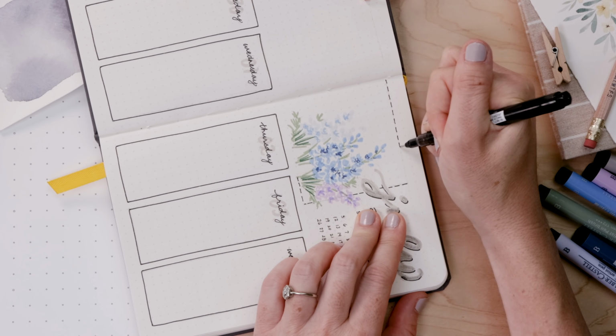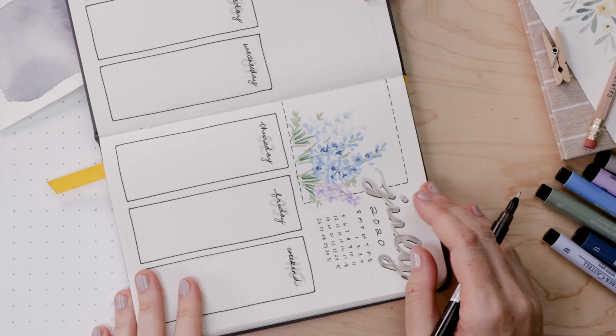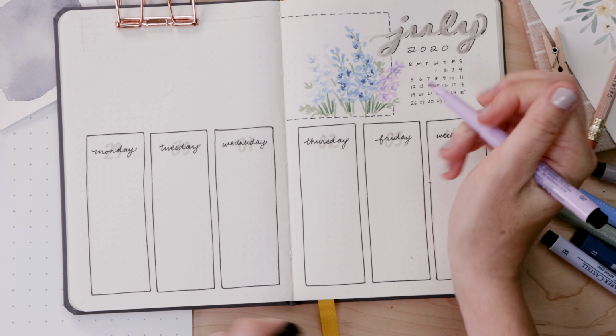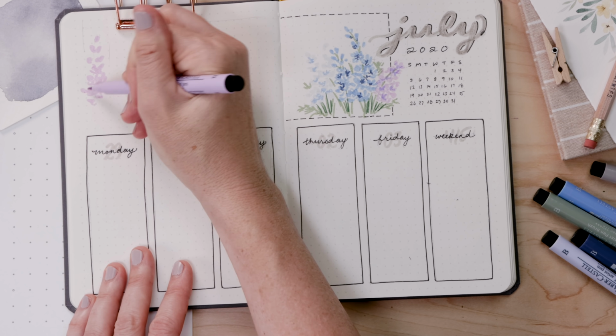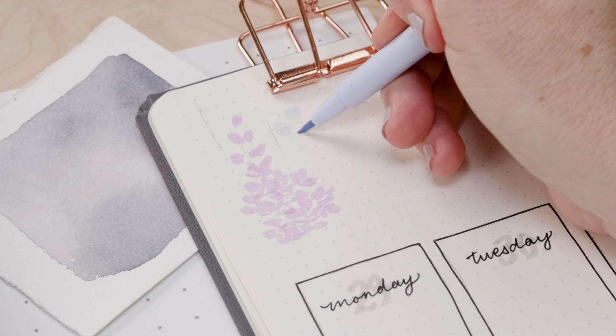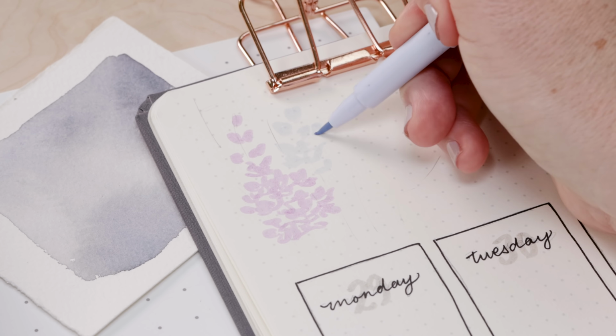And then because there's all these lines at the bottom part of this layout, I like to do just a dotted line around the section for the notes. It's just a little lighter, but it still keeps everything separated.